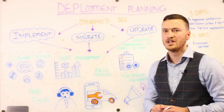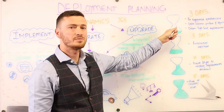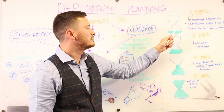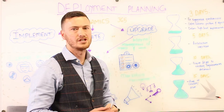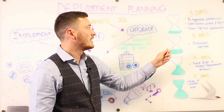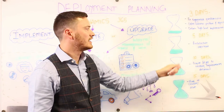What you would get in the Planning Services engagement: if you choose a three-day option, you get a pre-engagement questionnaire and the ability for us to help you define the problems and objectives that you have, and you also get a high-level implementation plan. In five days, we would give you all of the above including an architecture overview.